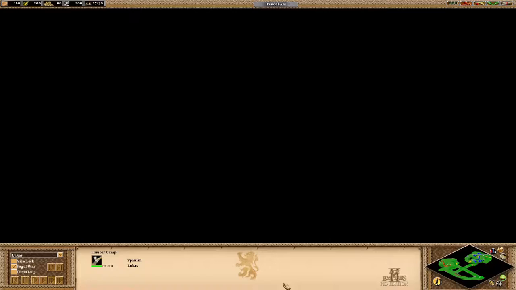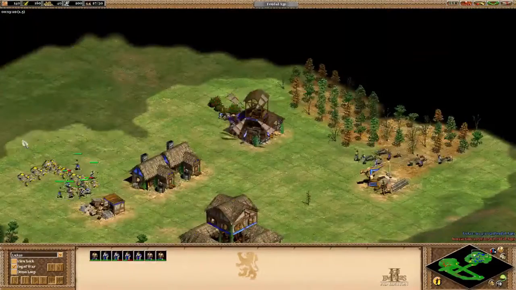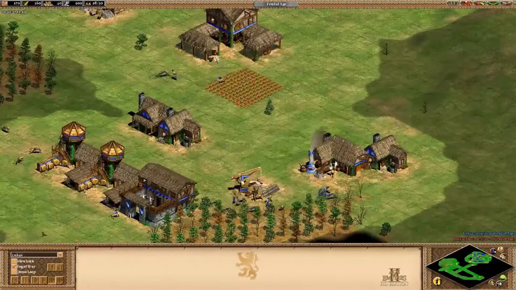No double bit axe or horse collar yet. That is a little bit unfortunate. Got a lot of vills on gold now, so he should be fine to keep making archers. Oh, and now he is housed.